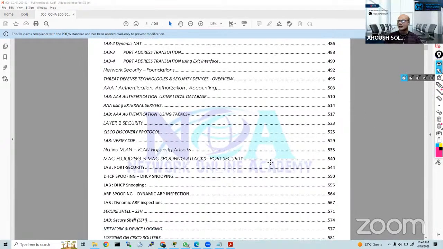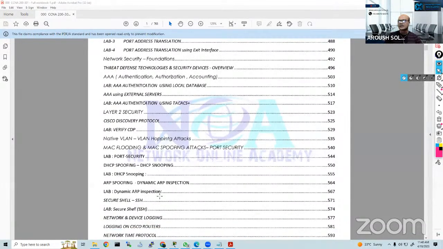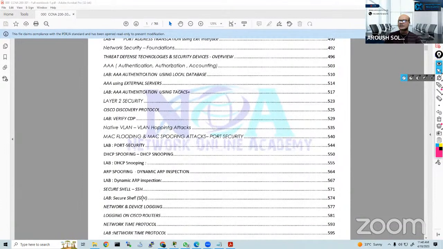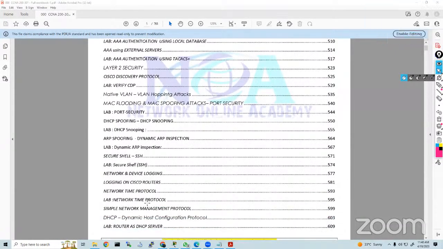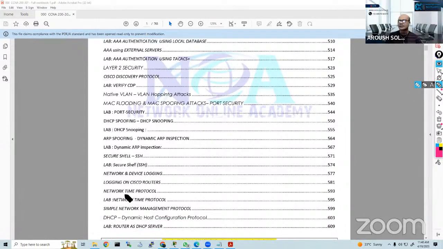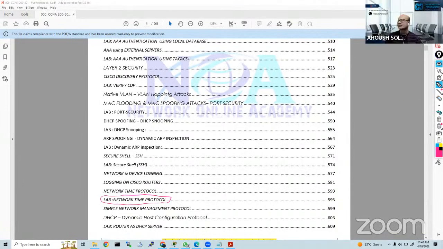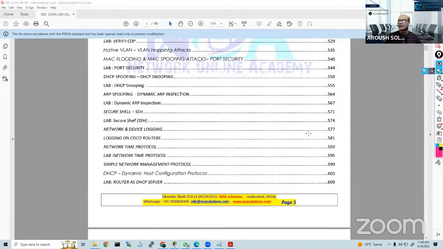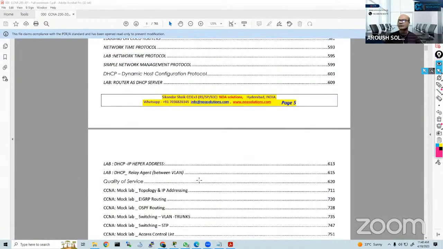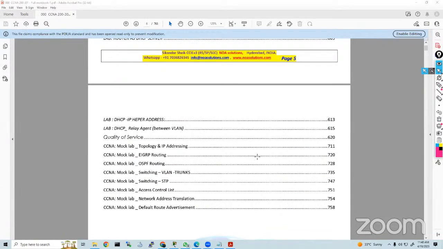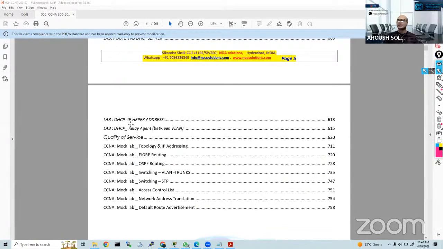And ARP inspections we will do, and SSH also we will do. So dynamic ARP inspection, we'll do all these basic labs. And one lab, the NTP lab, Network Time Protocol. After this, even it has been explained, the mock lab also, because I want you people to do this lab, as he has given the lab up to here, DSCP.